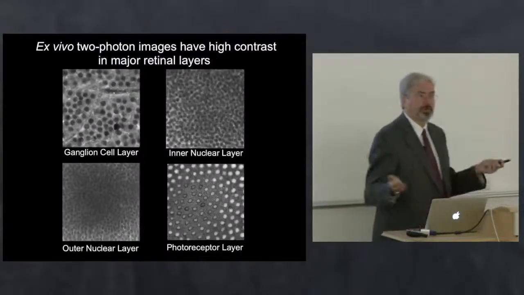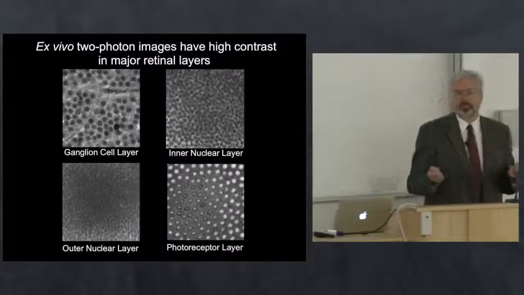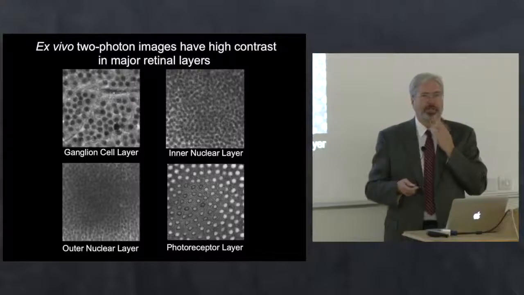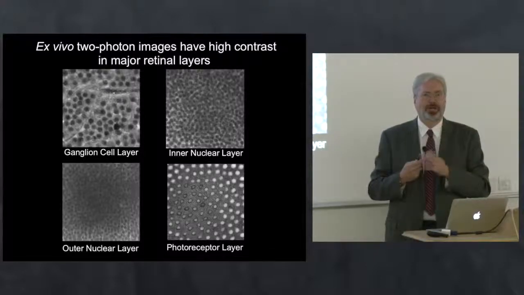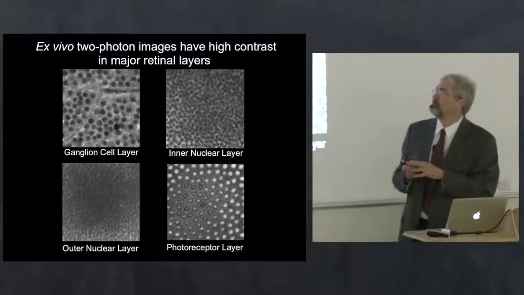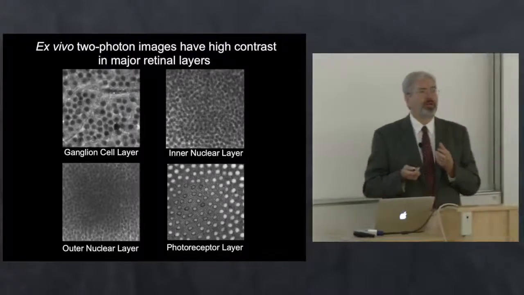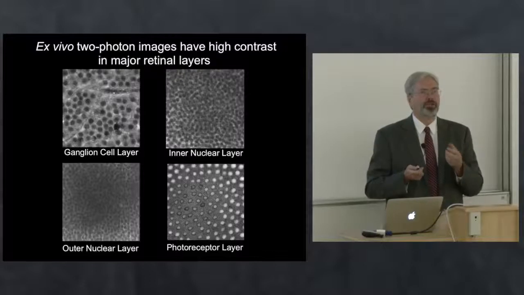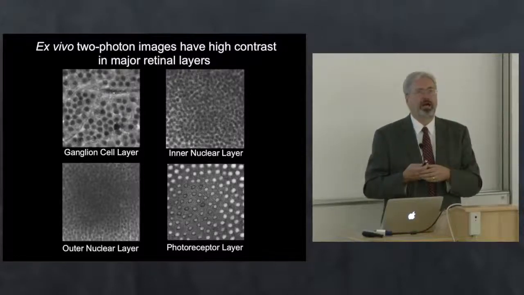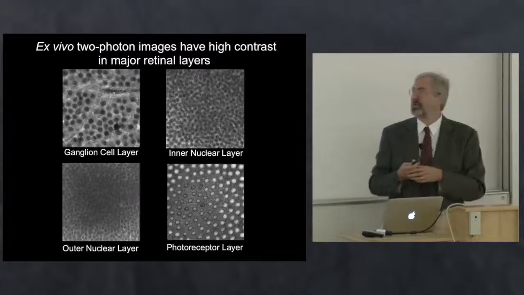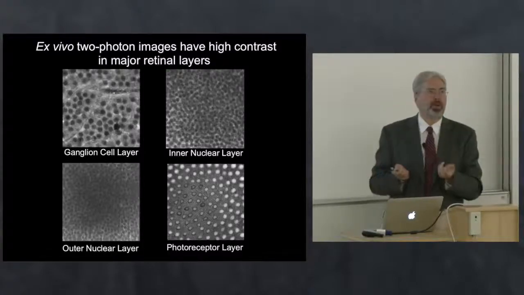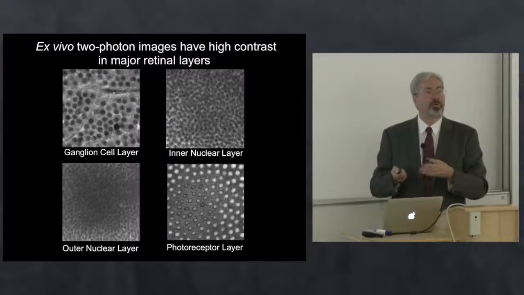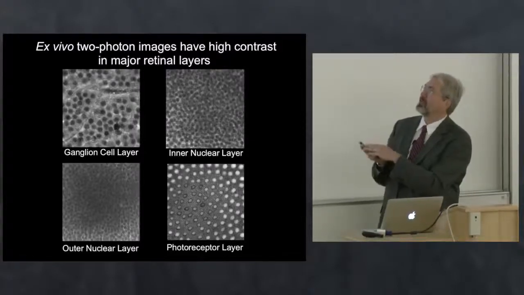Now, you heard about two-photon imaging earlier today, and many of you are familiar with it, I'm sure. One of the really nice things about if you could use two-photon imaging in a living eye is that all the cells in the retina have mitochondria. Mitochondria have NADH in them. NADH is a fluorophore that you can image with two-photon imaging, and so cells that are transparent under normal illumination, when you do two-photon fluorescence imaging, all the cells are just really visible.